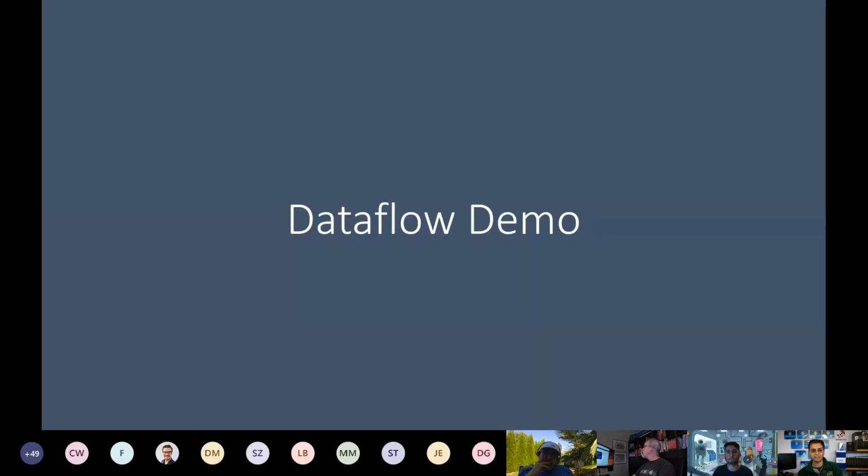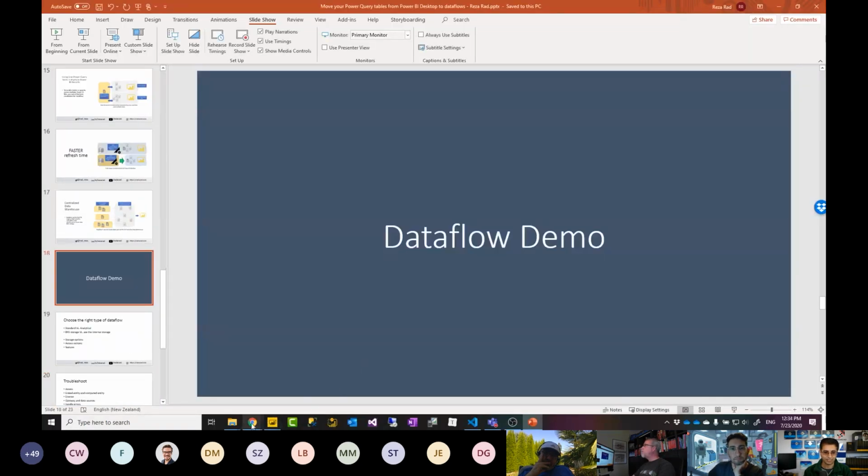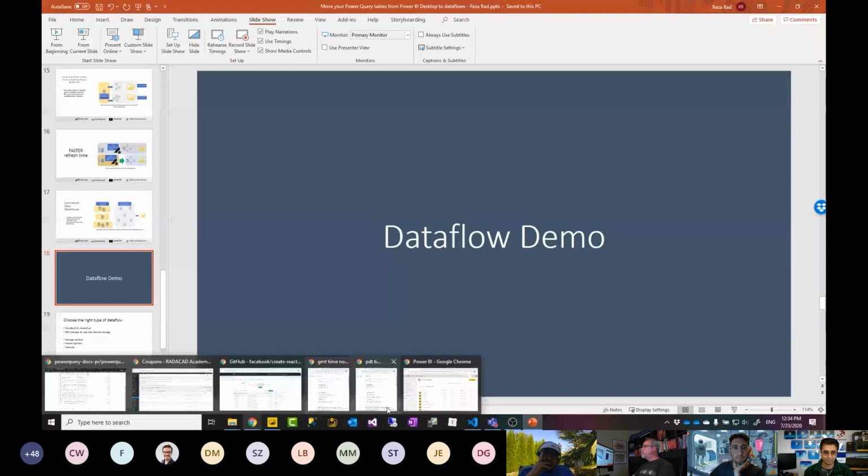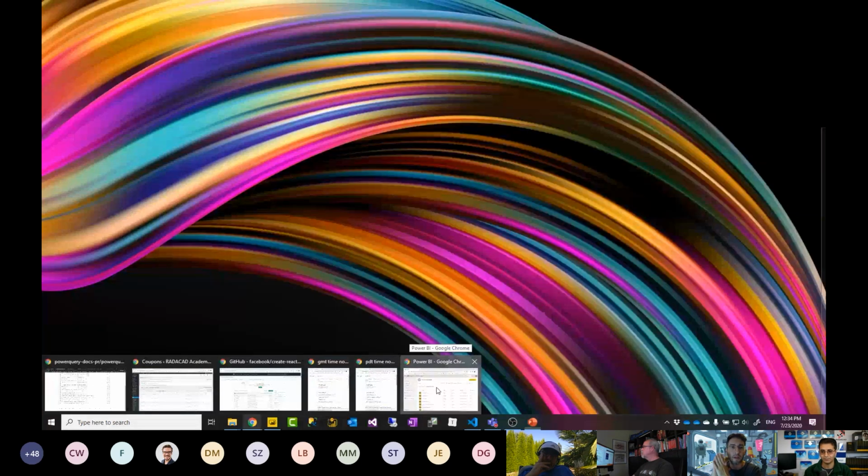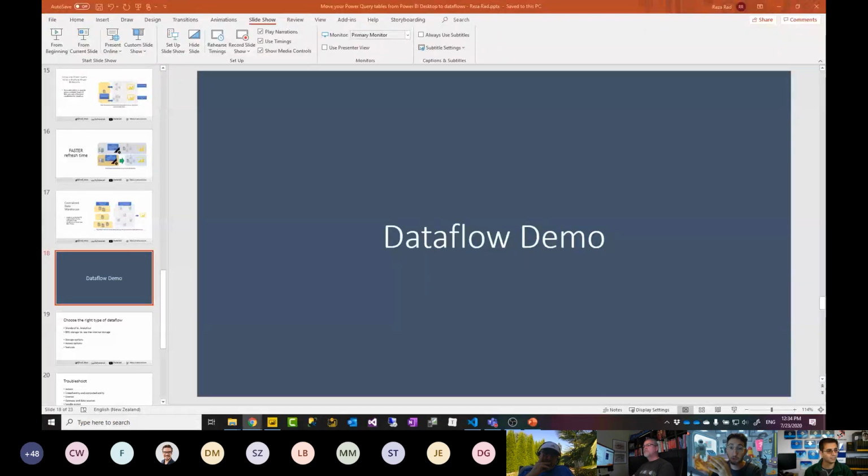Okay. Now, enough of a slide. Let me talk about that in a demo, showing you what the data flow is and how you can move your queries over there. So first, I just want to mention, if people have questions or if you want me to pause, Reza, just point them out in the chat or let us know. Let me do this first demo and then I'll check what the questions are. Cool. Okay. Yep. Thank you.